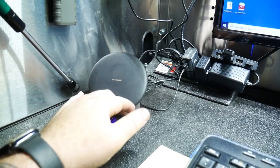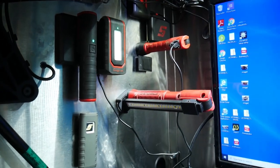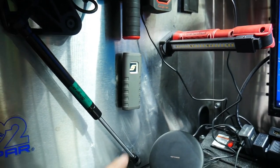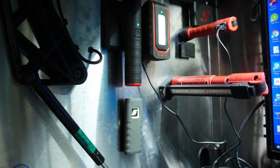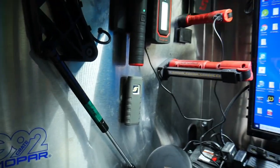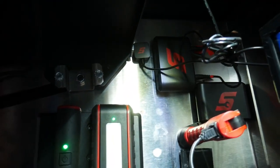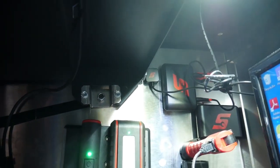We've got a phone charger here, and then the main lights I use most often: both of the switchblades I showed on the recent Nifty Tools video — the magnetic charging set from Snap-on — and then a small Snap-on pocket light with a little red laser sight. Just for messing around; doesn't do a whole lot of lighting. For lighting in the hutch, I have the Snap-on LED setup with a magnetic switch. When you close the hutch, it pulls away and turns off; open it up, the switch gets contact and turns everything back on. That's the hutch.